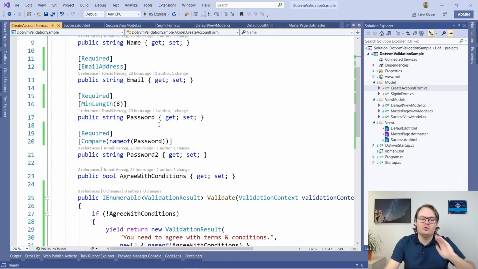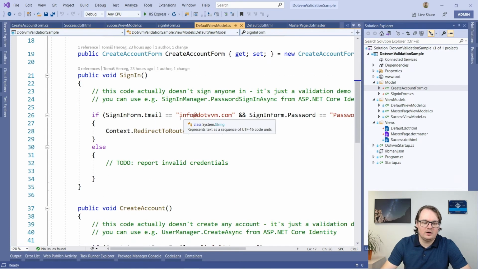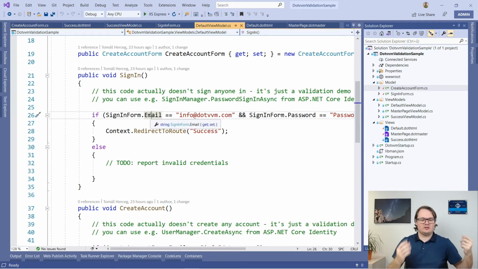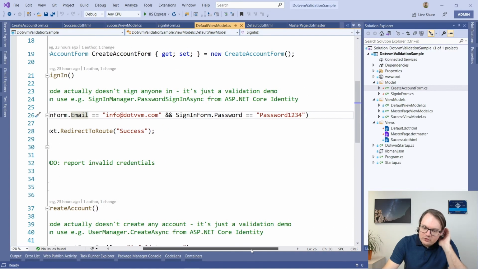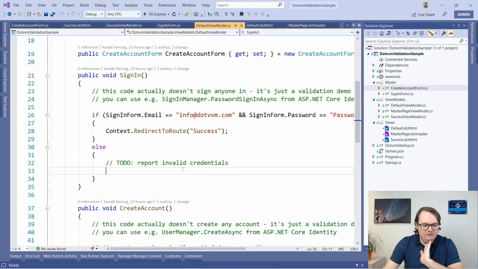But if you need to, for example, make sure that the user doesn't already have an account, there is another place where you should do it, and that's the view model, or more precisely, your business layer. So this is just mocked up. I don't have any database in this project, and I'm not really checking the user credentials. However, if the user enters incorrect credentials, different than this one allowed pair, I want to add an additional validation error in the view model.